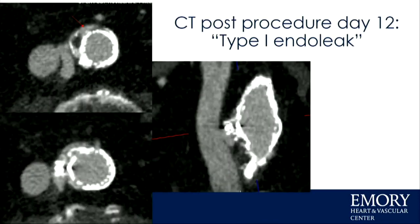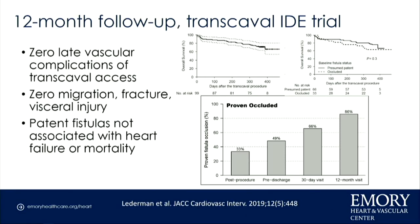If you CT this patient, this is what you'll often see. This is the CT equivalent of that venous pouch, which is a little bit of extravasation outside the plug, but decompression into the IVC. That's why these patients are stable. Fortunately, we have data that all of these go away. As long as the patient's hemodynamically stable, they all heal. There are absolutely no late complications from the plug from any of these slow to close holes.